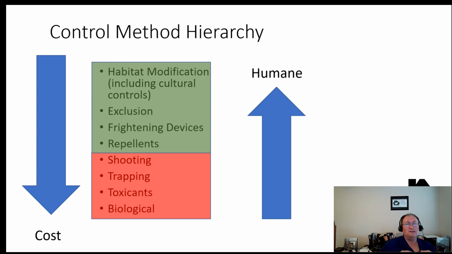Now, there is a logic to the order of these particular methods. That's why you see them in two different colors here. I have a green section and I have a red section. Now, this is simplistic, and I have published an article on this, and I think this is too simplistic. Unfortunately, a lot of people believe that it's true. It's not, but it is mostly true.